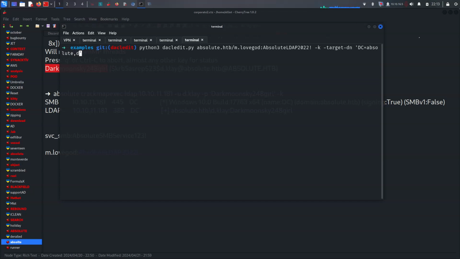absolute, and the other dc here is equal to htb, I think, -dc-ip, let's say 10.11.181, -action, right, -principal from m.lovegod, and then our next target has to be equal here Network Audit.